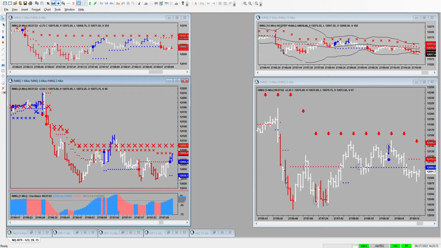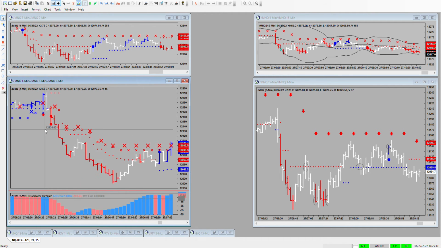All right, today is Monday, June 27th, 2022. Let's take a look at the price action and the signals on the NASDAQ using AbleTrend charts. Got a nice downside move at the open and wasn't a lot of additional action following that big move. And so let's jump into the trend chart right here at market open.